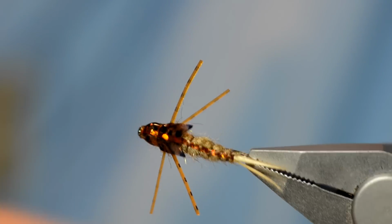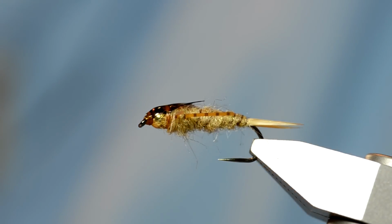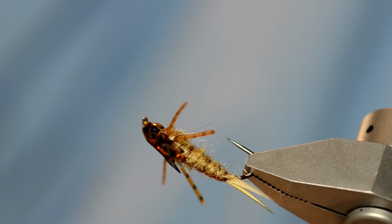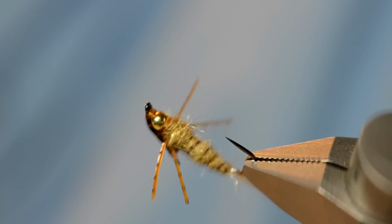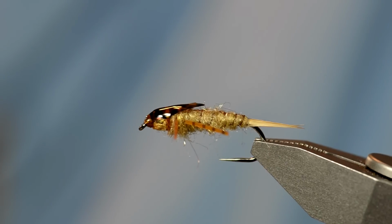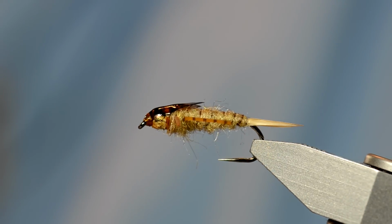But as it is, with the majority of the fly being synthetics, you can really change up the colors of this fly to match any type of stonefly that's hatching in your area. I've been fishing this fly for about 2 years now, and it's done really, really well for me. Anyway, take it out, fish it, and have fun.